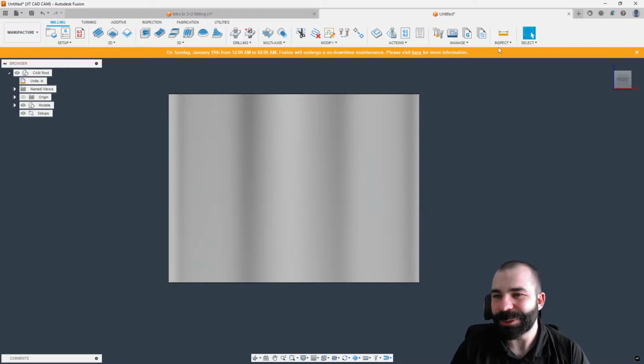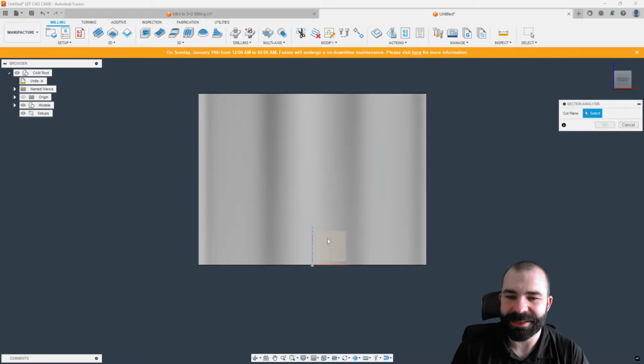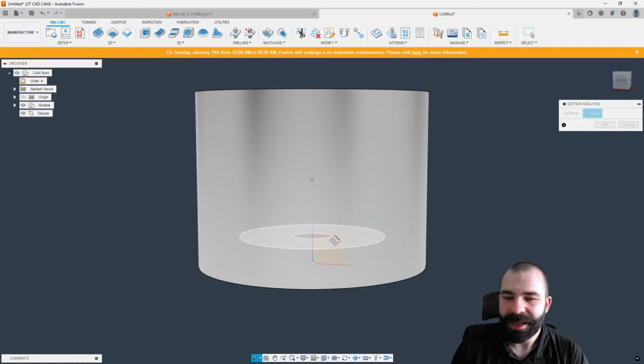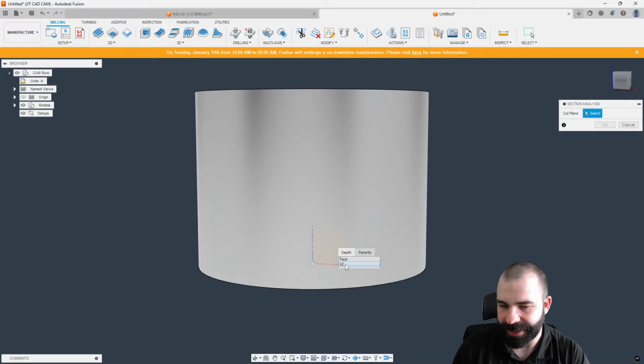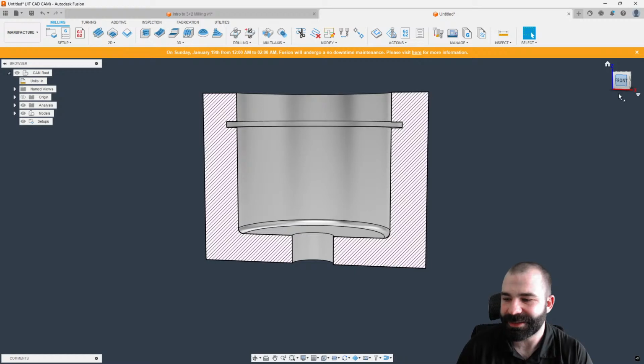But here's a super cool trick to help people out. When I create my section analysis, if you're like me, I'm getting lucky because I'm able to move my mouse, but as you can see right now, I can't pick that plane, right? So it's trying to grab the surface, and if I left click and hold, it will actually try to select anything where your mouse is projecting through. So as you can see, through my part, I can actually grab that face.